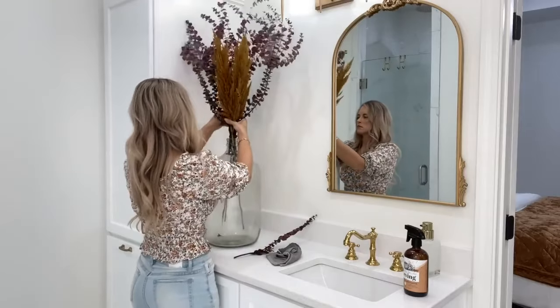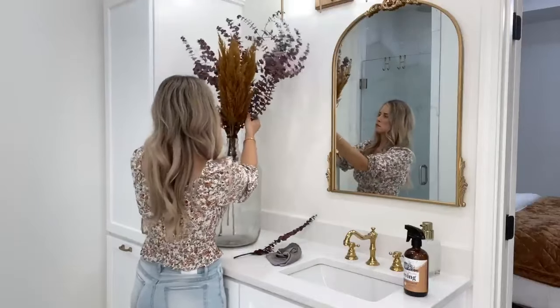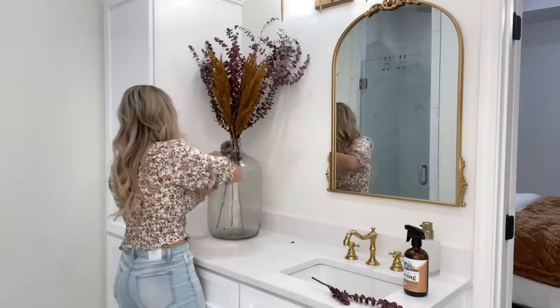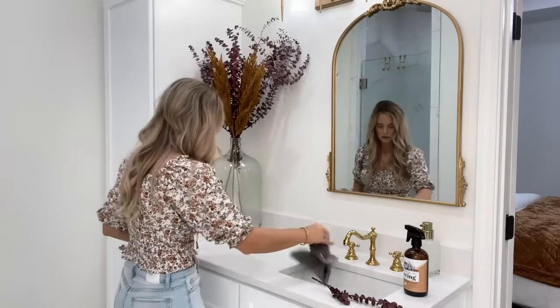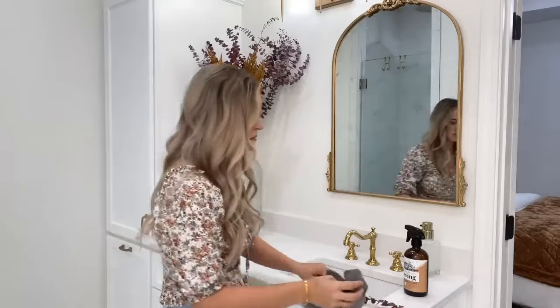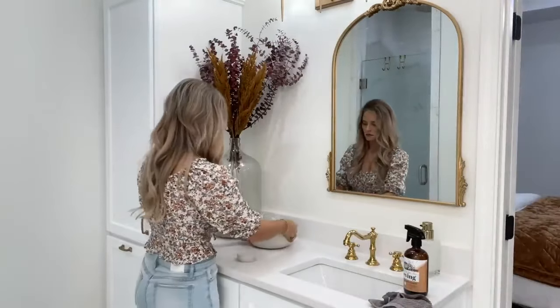And then we're going to be styling Drew's side. So over here needed something to fill the wall space, and I came up with this perfect idea. I already had this glass jar that I got from an antique store years ago, and then I just got some of these fall florals from Hobby Lobby and tucked them in here, and I feel like it just looks really good in this bathroom.